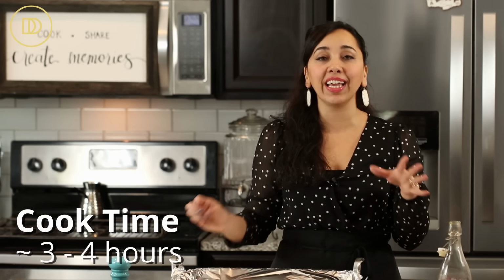My oven is preheated to 350 degrees Fahrenheit. This is gonna bake in there, roast in there nice and slow. It's gonna take at least 3 hours for it to be ready. I like the meat really nice and soft and almost falling off the bone. So I'm just gonna keep an eye on it.